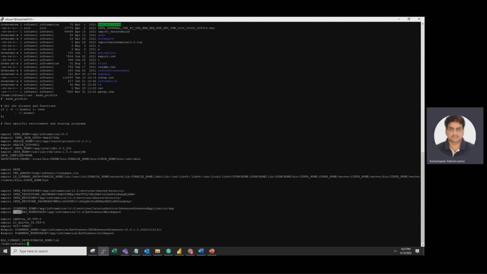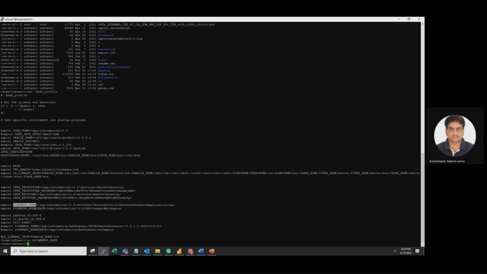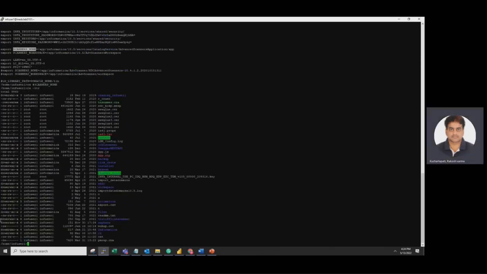There is one more folder called scanner workspace, where your working content, whatever configurations you are creating and properties you are setting, all that content will be stored in the scanner workspace. Let me quickly log into scanner home.